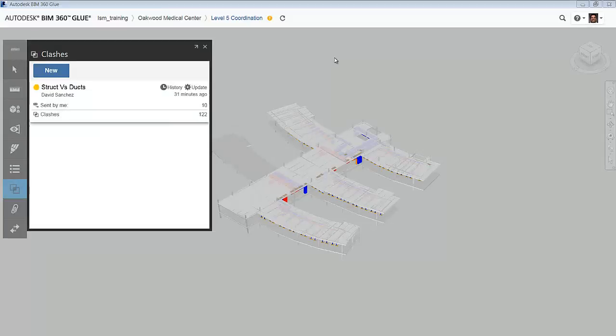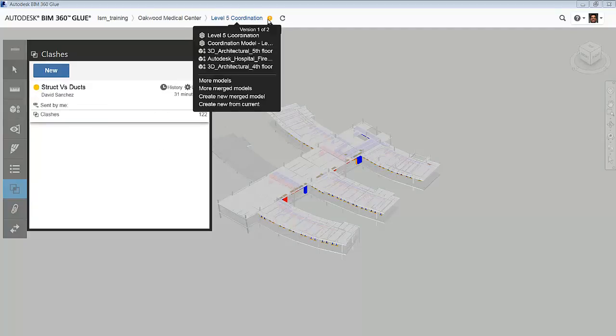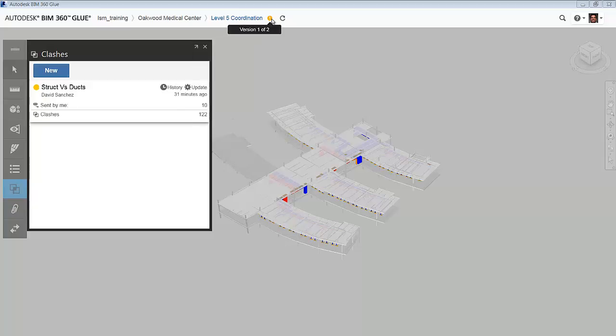Just to close this out, we're back in our Glue environment, and we'll note that as soon as Deb updated that file and hit the glue button, now we get notification via visual cue here in Glue that something has changed. The first thing is, if we're working in our clash window, we'll see that we turn from a green dot to a blue icon here. So if I hover over that, we'll see that the model has updated since this test has been done. And then up here next to the model name, we also have an exclamation point telling us that we now have version 1 of 2.